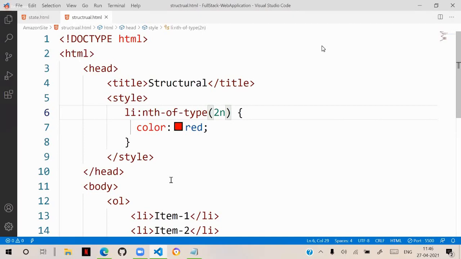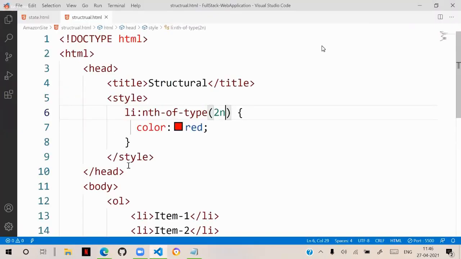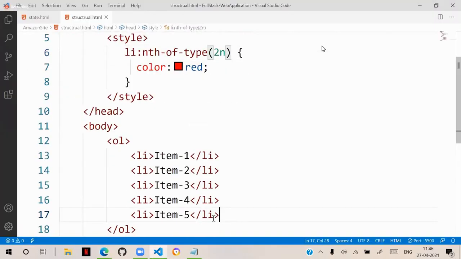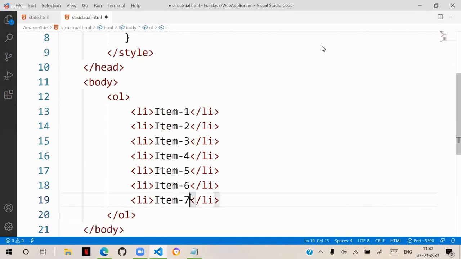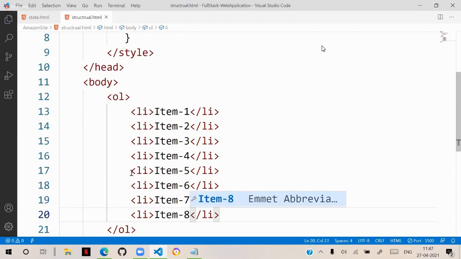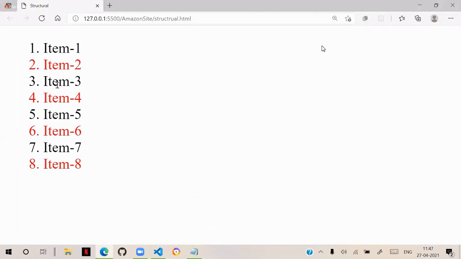So when I write like this, you can see that it is going to apply for every second one. For every two options. Suppose I have another item. So 6, and we have 7. So we have 8. So some items are there. Then every two items it will apply. Nth of type means every two items it will apply.